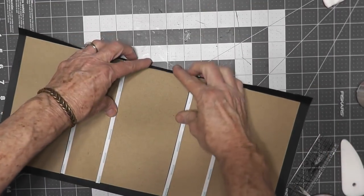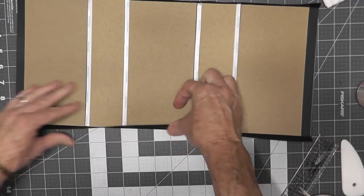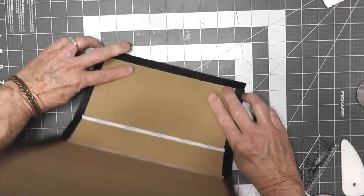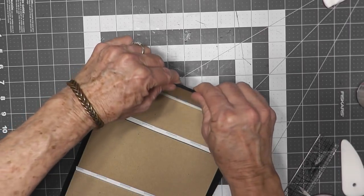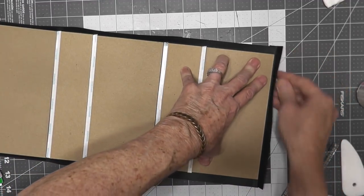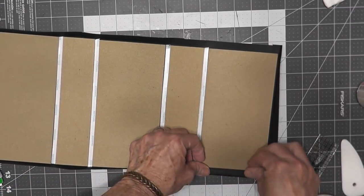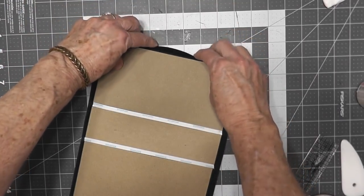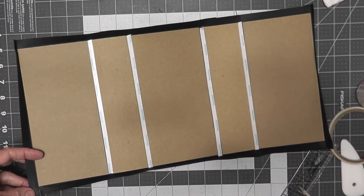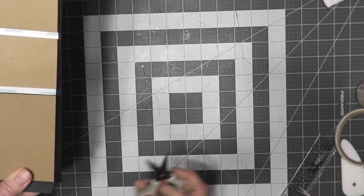Stand the chipboard up onto the cardstock to get a crease fold line. Do this for both long sides and also for the ends. Take your scissors and cut out to the corner on all four corners. Just cut out that corner piece of cardstock.